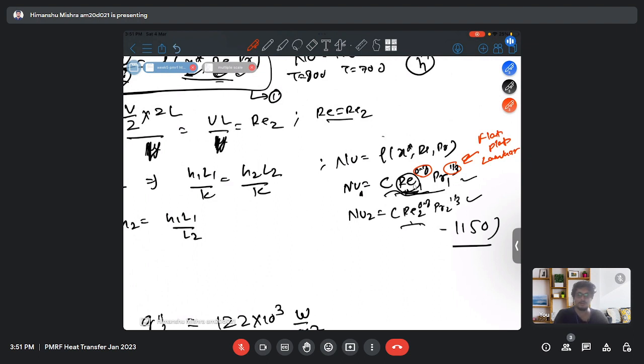So let's say your Reynolds number is changing, and the Nusselt number is also changing with respect to Reynolds, Prandtl, and X star, then the question would have defined the correct expression for the Nusselt number. So we will solve such problems later on in this class, where we have been given the Nusselt number in the form of Reynolds number and Prandtl number. We will just use the same Reynolds number expression to find the heat transfer coefficient and heat transfer ultimately.